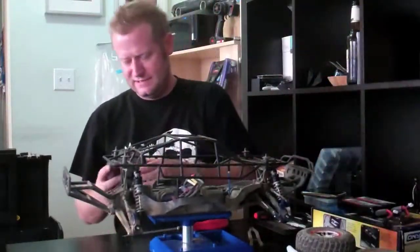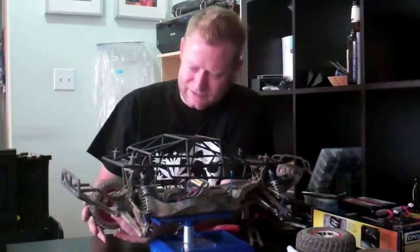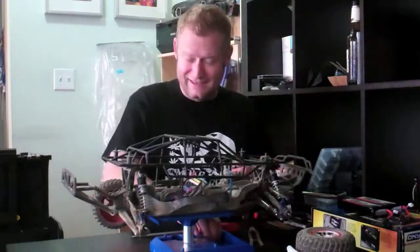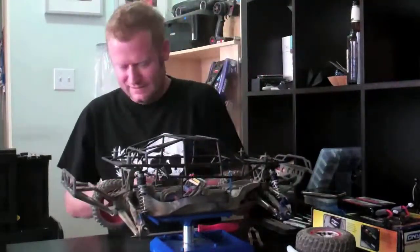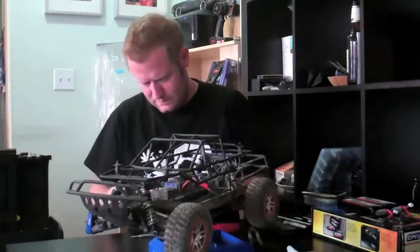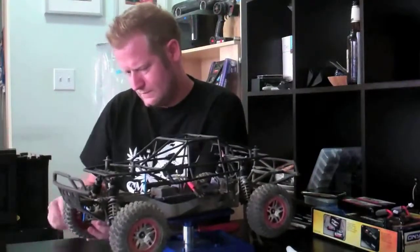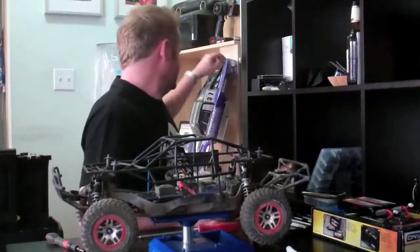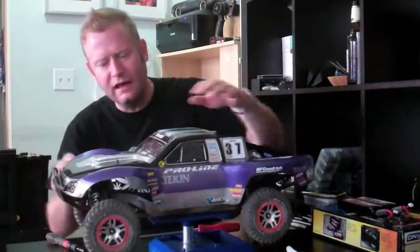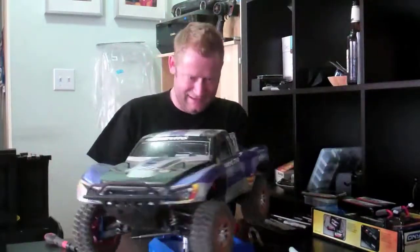We got some wheels - look at those bad boys on there. I'm actually curious to know if this roll cage will actually fit with the body on. Got the wheels on. Let's see what the body looks like - see if it will fit. Hey, look at that! There's some protection for you. I guess next is just to test out to see if the shocks have enough strength to support the new weight and get to bashing.